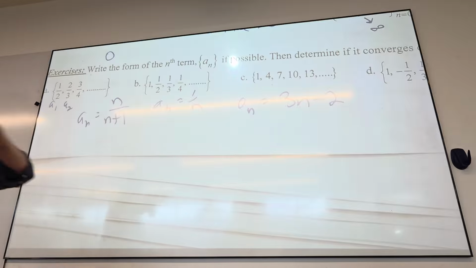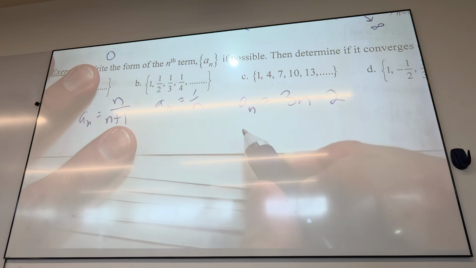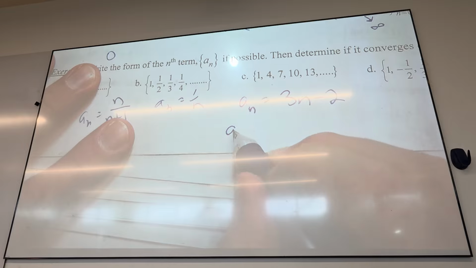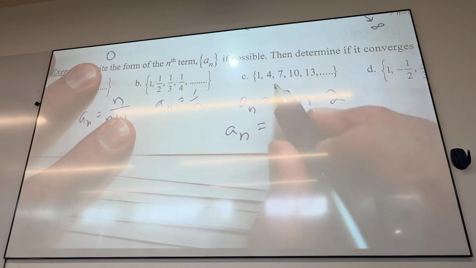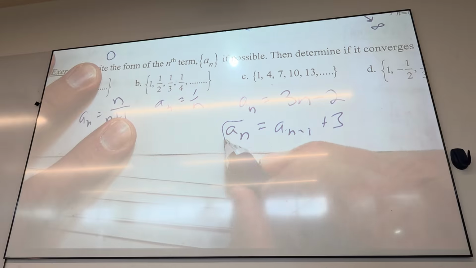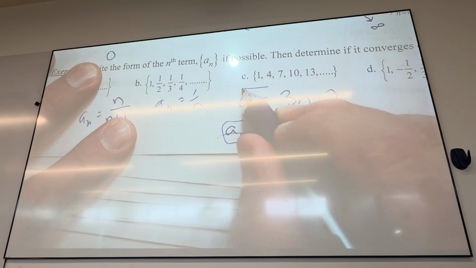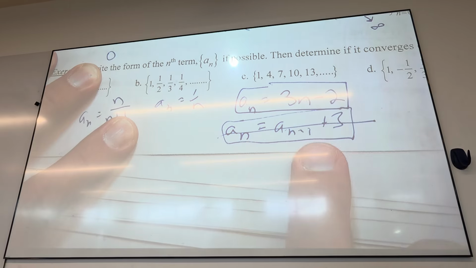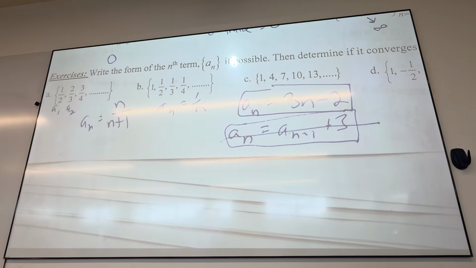So this is an arithmetic sequence, meaning I'm adding or subtracting the same thing. Yes? Could you just do like a_n equals a_(n-1) plus 3? Oh, if you wanted to write this recursively, is that what you're saying? Yeah. So what would a_n be? It would be a_(n-1) plus 3. Now, this is always less satisfactory than this. But sometimes this might be the only way we could see how to write something.